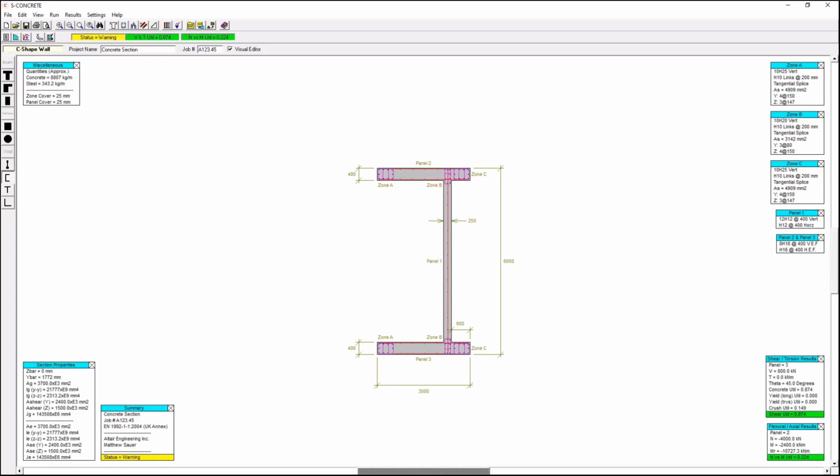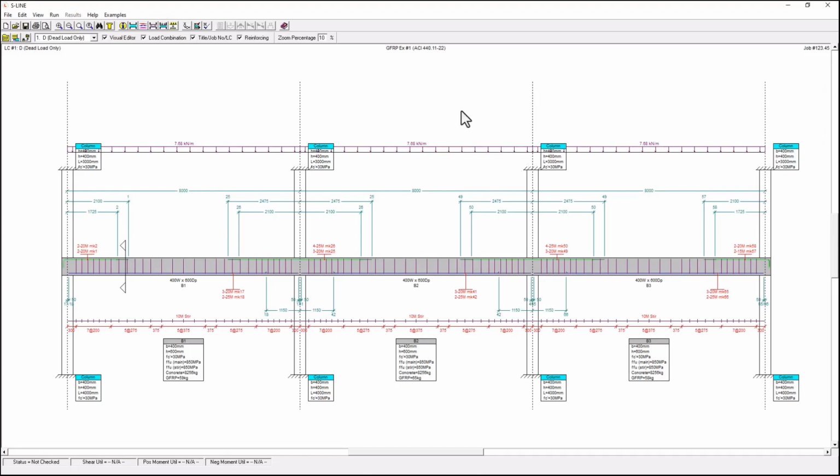Now, one other aspect I do want to bring up is the S-line, which is available in sConcrete. Basically, this is taking what sConcrete does for section design, but applying it to an elevation design instead for beams. So you can see here it has information related to stirrup spacing, bar cutoffs, and so on. And we're looking at, in this case, continuous multi-span beams. So I can set up my reinforcement, I can adjust my reinforcement, and go ahead and run an analysis in CodeCheck.